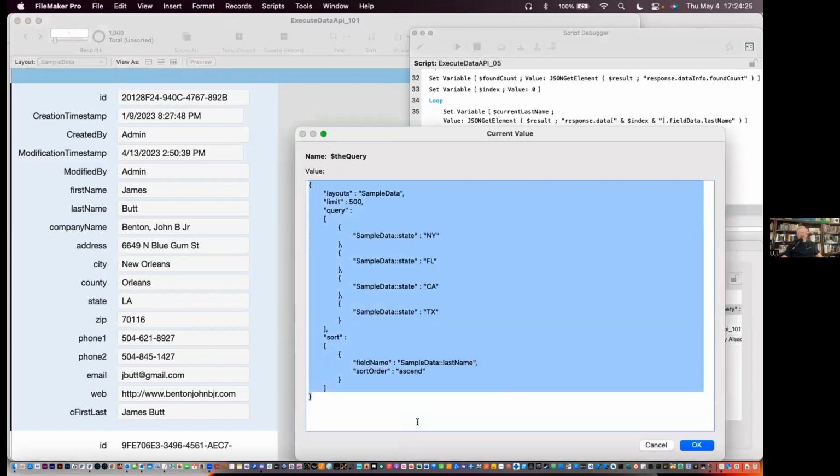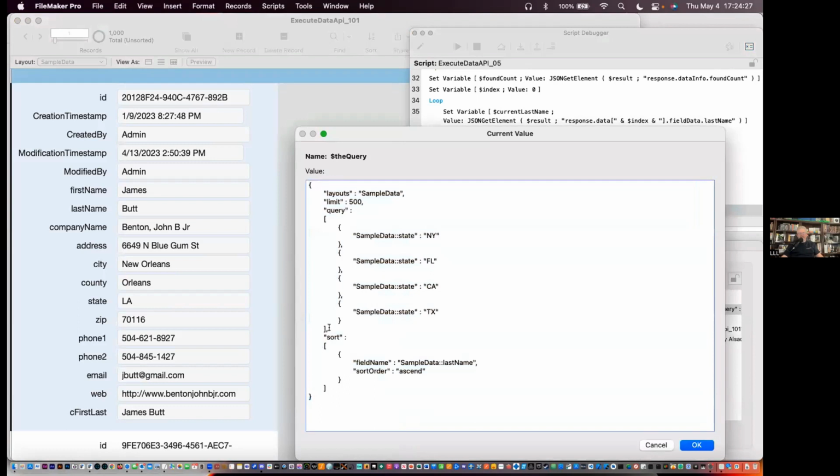So what we just attempted to do live, and I failed unfortunately, was to dynamically create this query based upon a state list that had 4 states in it. So this is the one that works. This is the while loop that works. And you can see what it built. So that right there that's highlighted is the result of that while loop.